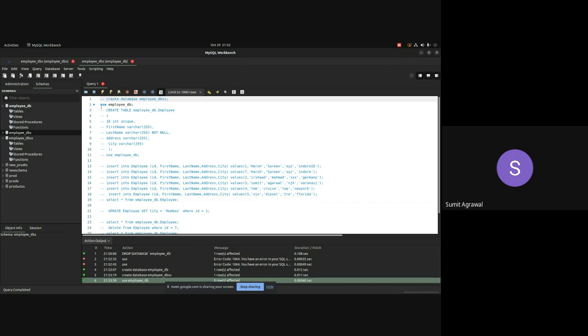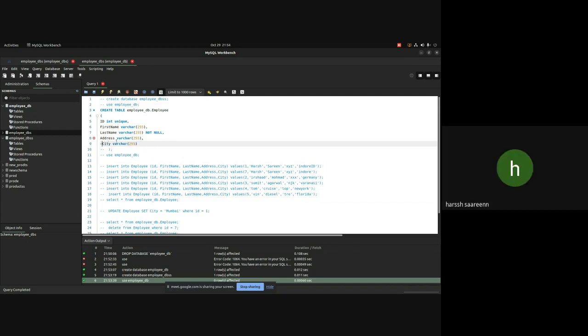Then you see a create table statement where we are creating the employee table under employee DB. That table is already there, isn't it, Harsh?